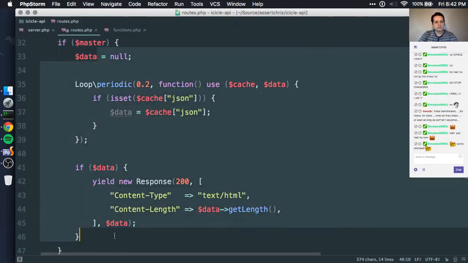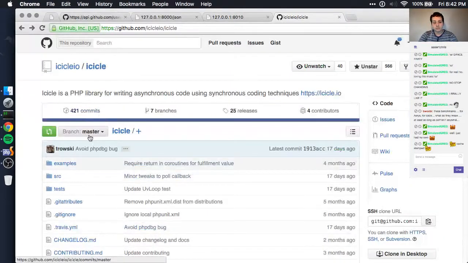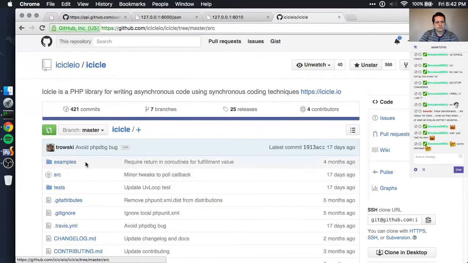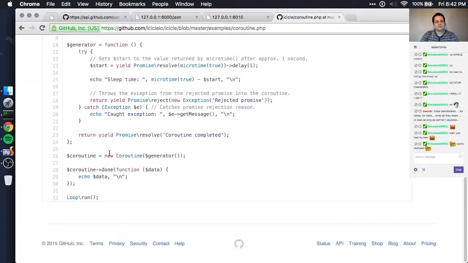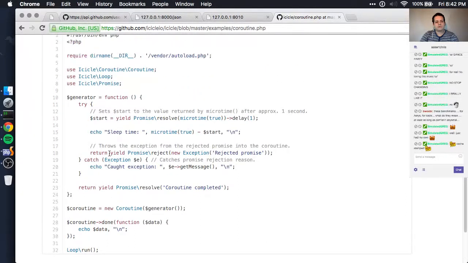Okay, I'll comment this stuff out here. Now, I've not used deferreds before, so this should be another interesting example. That source will be in examples. Coroutine. I mean, or we can do something like this, I guess. So yield promise resolve.